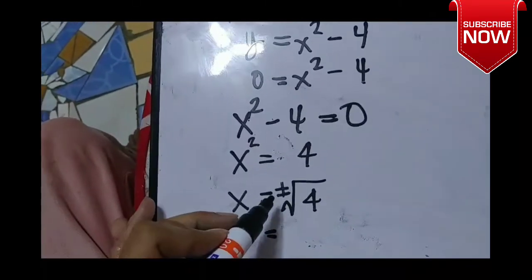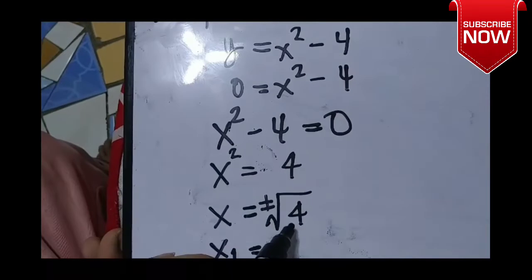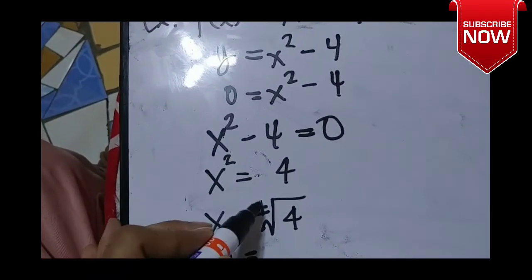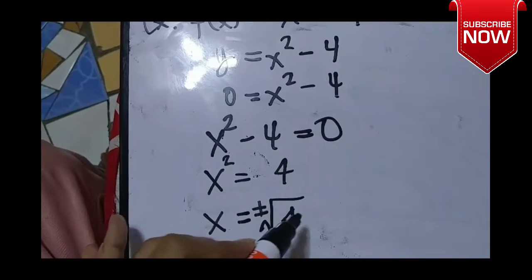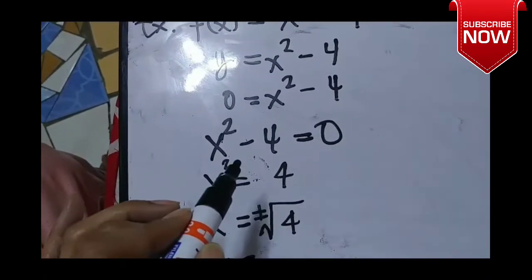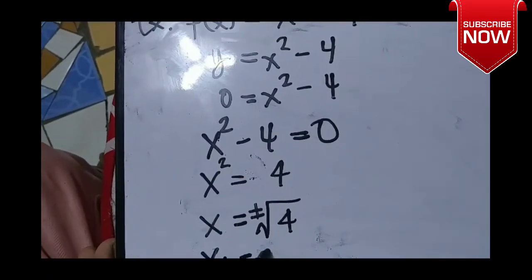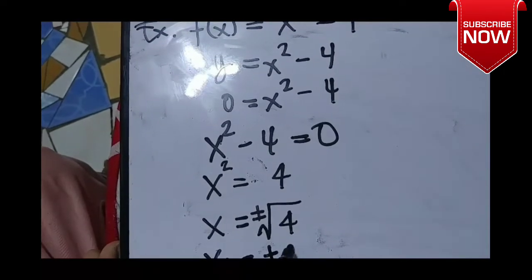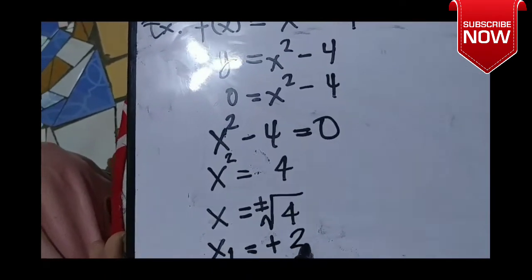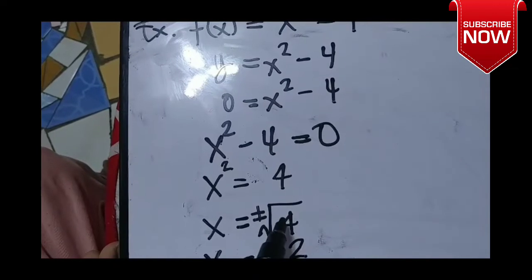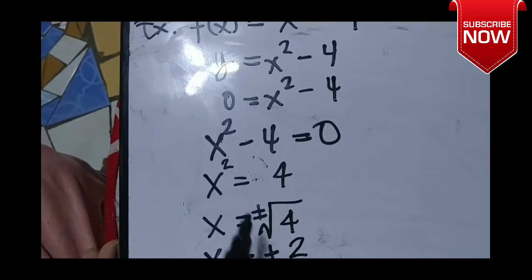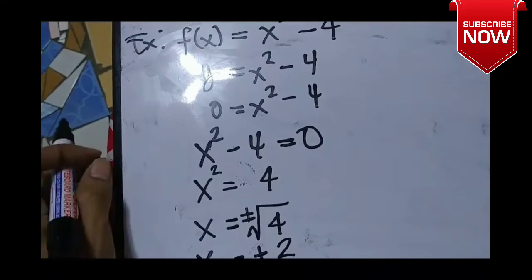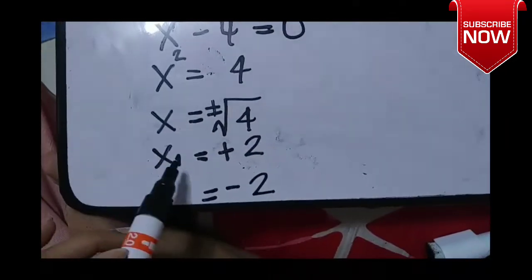So, alam naman natin na ang square root ng 4 ay 2. At since sabi ko nga kanina, kung ano ang any values na nasa loob ng radical sign, it could be either positive or negative. So, magiging positive and negative. At since ang square root ng 4 is 2, write it directly. So, ibig sabihin, ang square root ng 4 ay pwedeng positive 2, pwedeng negative 2. Alright? So, ito na ngayon yung value ng x na hinahanap natin.